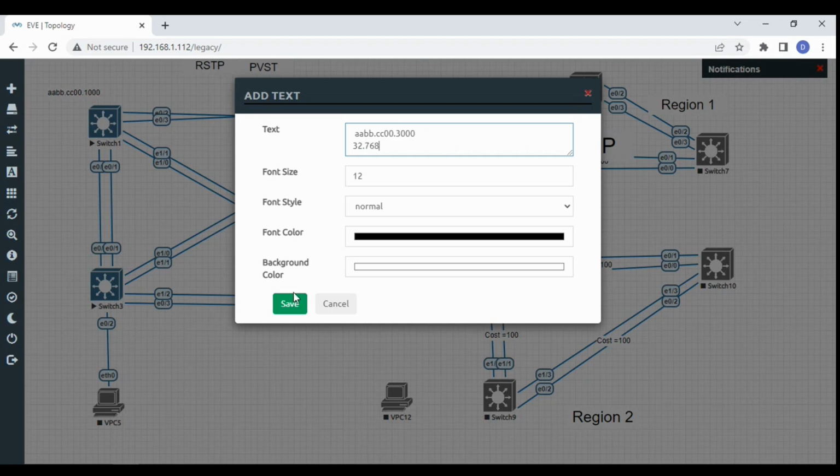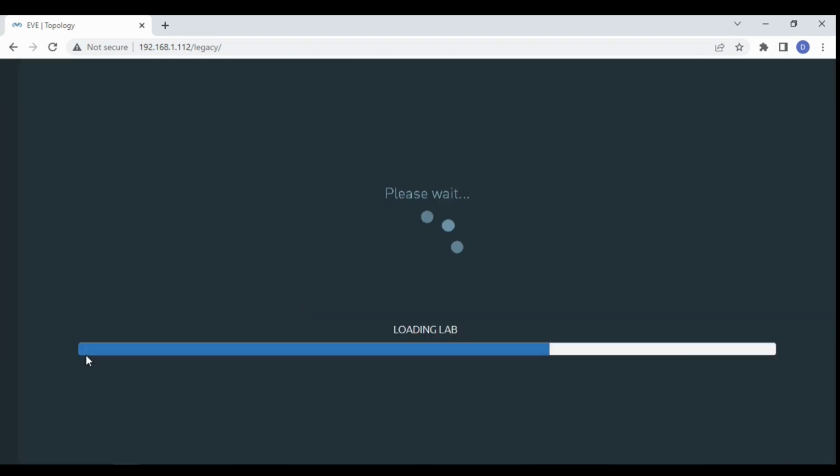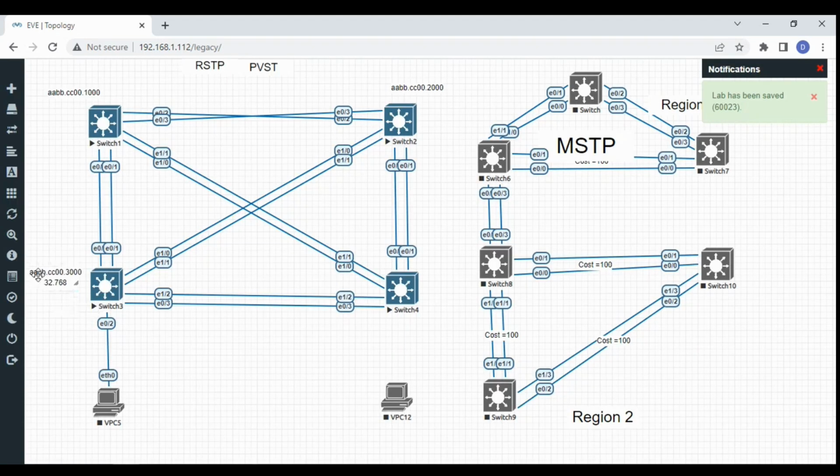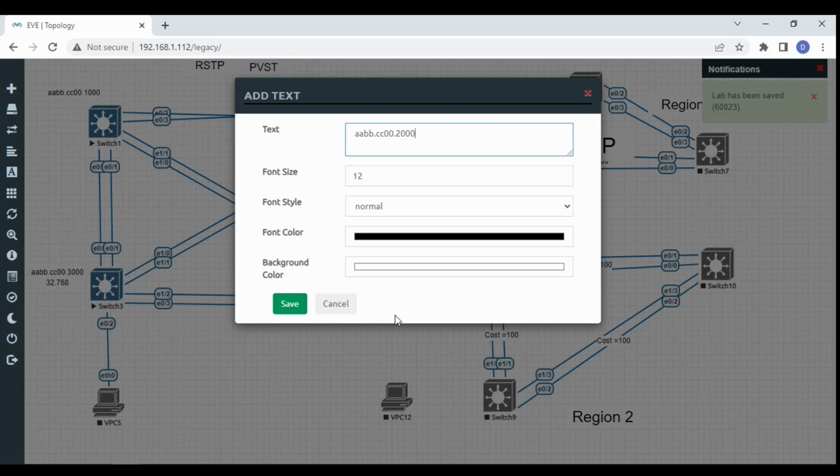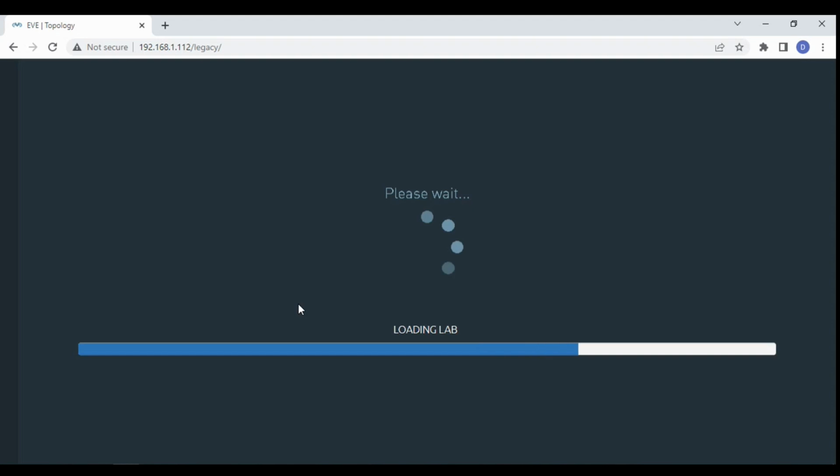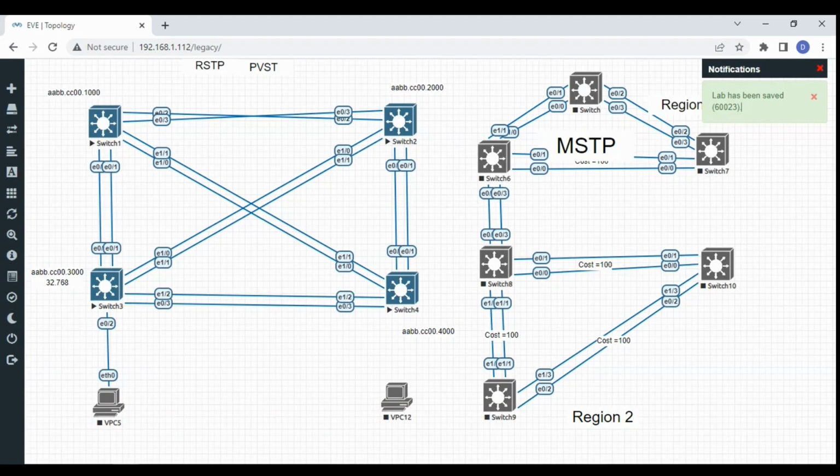This is the default value of this switch, and this switch has a MAC address ending in 4000, because this is the default behavior of the switches in EVE-NG when we are using it.